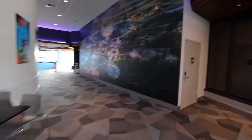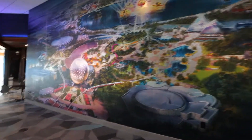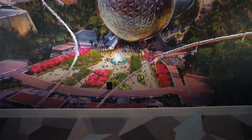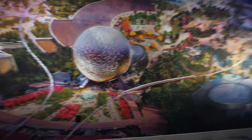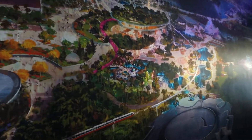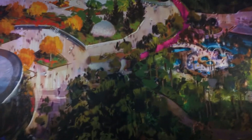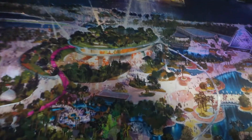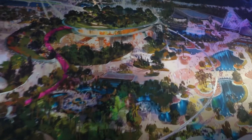Walking through the back of the area gives a pretty good view of the vision for what the park will look like — at least the new Future World area. You can see the new main entrance in this very large, impressive mural, with the old memorial stones taken out. Spaceship Earth is still there, and you can see the reinvented center spine of the park, the Moana water experience, and right in the very center is the new festival pavilion.